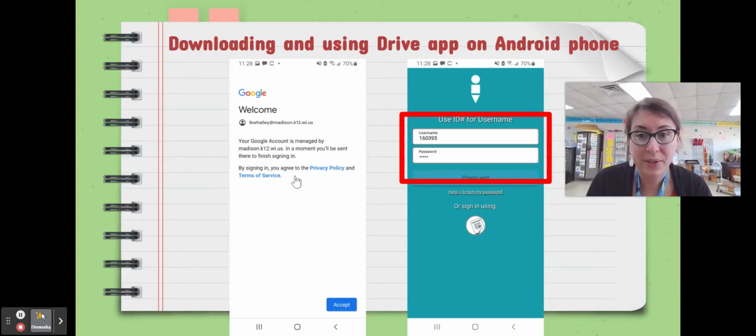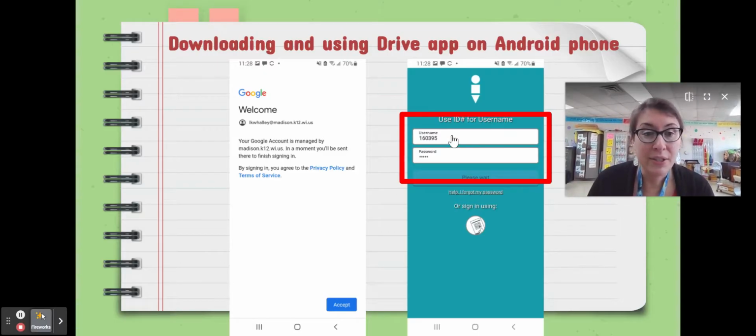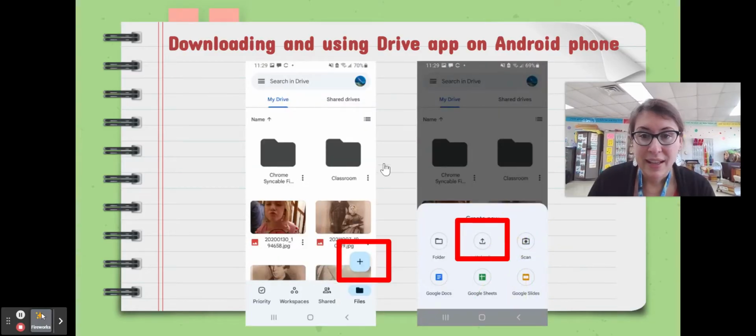And you'll come up with this screen that says your Google account is managed by the school. If you accept that, you'll come up to this class link page. This is something that your child knows very well. They know how to log into this. It's probably on a little sticky note at the corner of the Chromebook as well. The username is a 6-digit number, and then the password for my daughter's password is initials and then a 3-digit number. So once you sign in using their credentials, you'll get into something that looks like this.